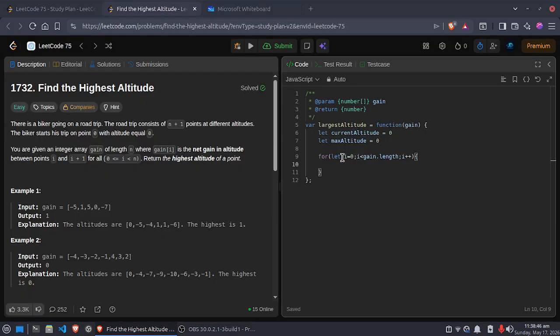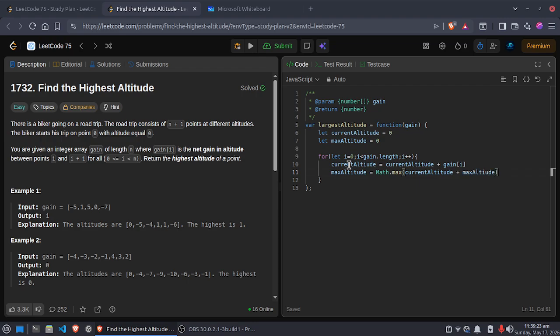So for that, current altitude is equal to current altitude plus gain of i, and every time we have to write here maximum altitude is equal to Math.max with the value current altitude, maximum altitude.